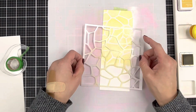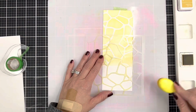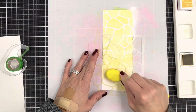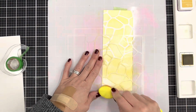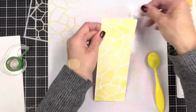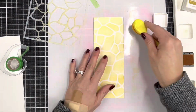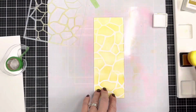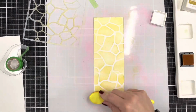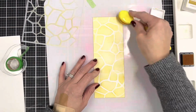I tried to line up the best I could with the lines that are already there, and it looks okay. It doesn't look great, and you can notice it. But once you finish your card and you put the adorable giraffe and your sentiments, it really does work out. I used one color to stencil, and then I'm using another color just to soften up the white. So that was my first panel that I made.